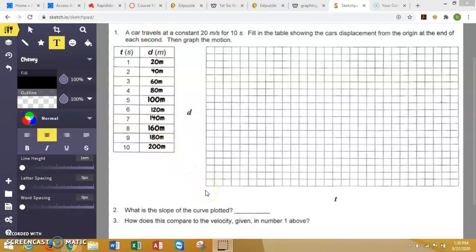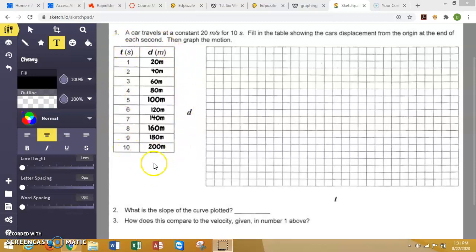I think one of the hardest things that kids have to do is learn how to graph. They don't always label their axes or put the right variable on the right axis. I found that a lot of my students don't know how to figure out the scale. So here's how I do a scale, right? And it has to be a consistent thing, okay?